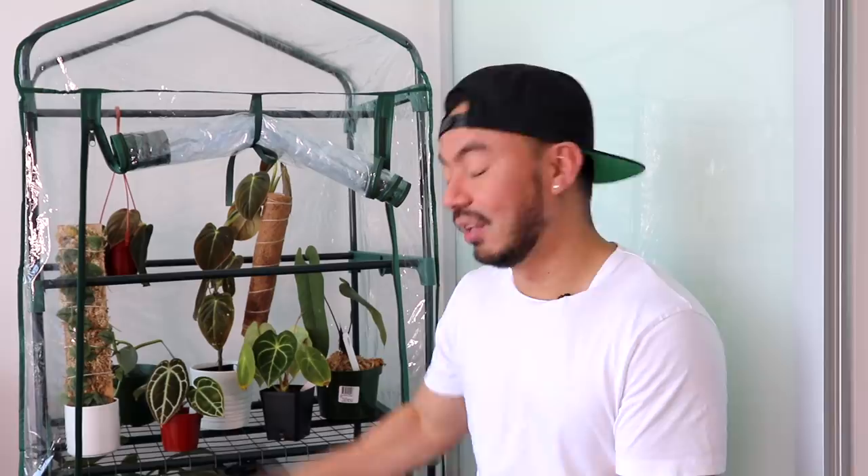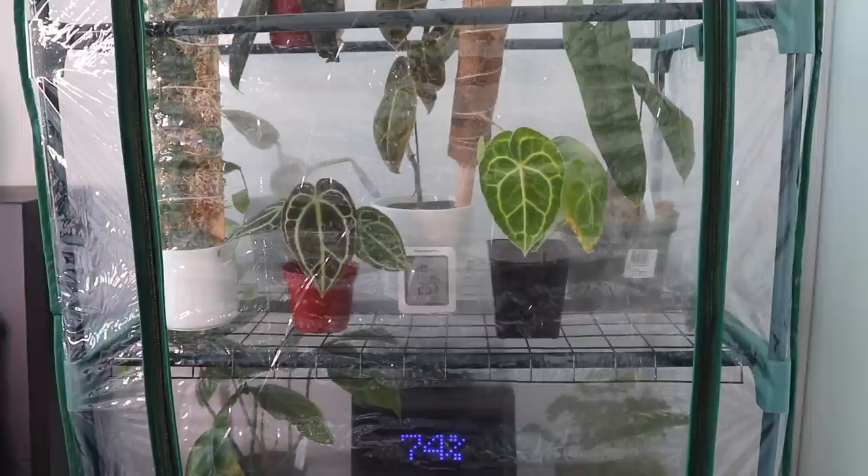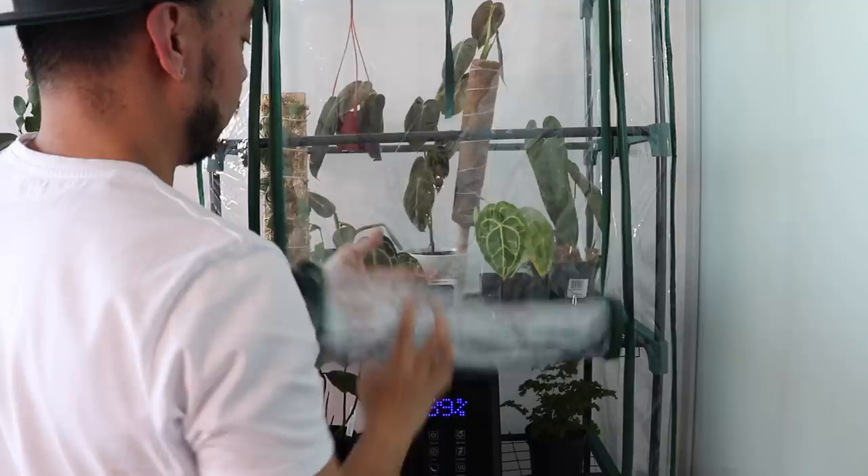Because these plants love high humidity, I'll also turn on my humidifier inside the greenhouse — about an hour in the morning and an hour in the evening — to try and get the humidity level up to about 90%. You'll want to get yourself a hygrometer, which measures the humidity levels in any area of your home. These plants love around 70–90% humidity. My natural home humidity without a humidifier is about 30%, and with a humidifier I can get it up to about 40–50%, which is the minimum I want these plants to be comfortable at.